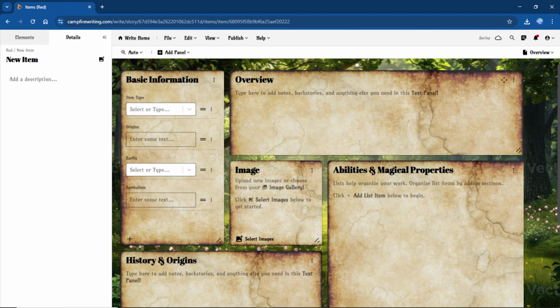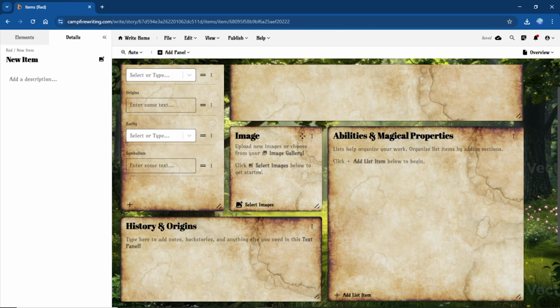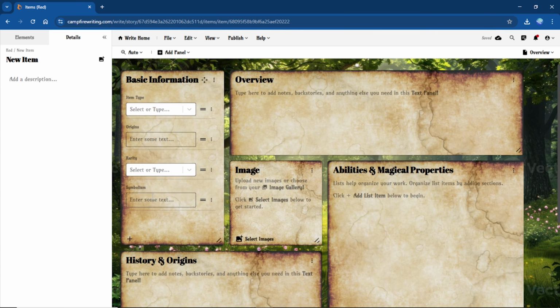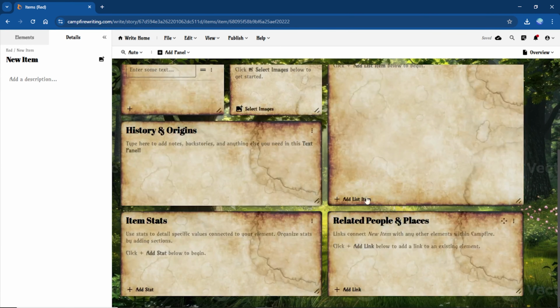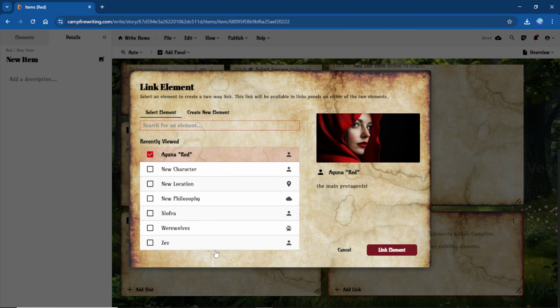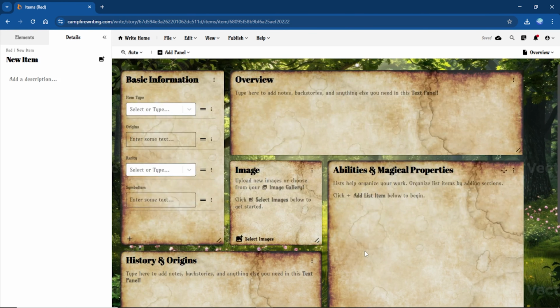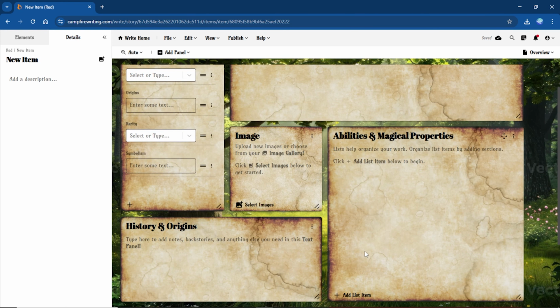Items. Okay, so for D&D people, when it comes to items, once again, here's your image. You have an image of what your item looks like. Describe it, fill it out. You have lists where you can type in the stats, you can type in its origin, and with the links, you can connect who or what character fits that item or what that item will belong to. So again, all of this is set up for you guys and you guys alone.